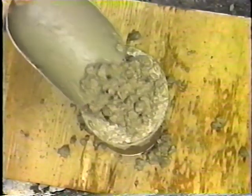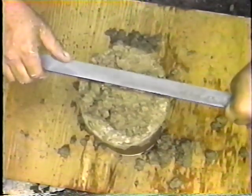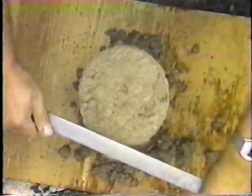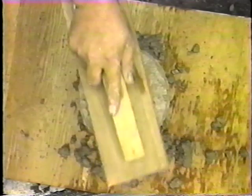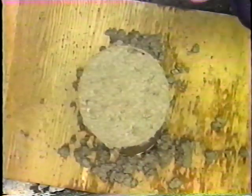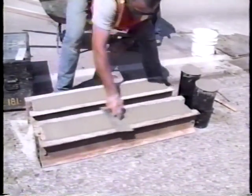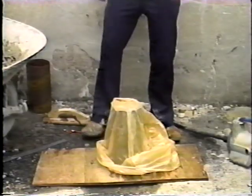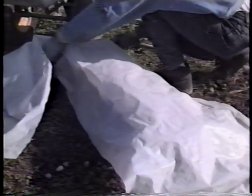To finish the cylinders or beams, a small excess of concrete is added to the surface — but not more than a quarter inch — then the surface is struck off. Normally a wood or magnesium float is used to finish the surface, but a steel trowel is used if specified. Immediately after they're finished, the molds should be covered to prevent evaporation. Polyethylene sheeting is usually used for this purpose; alternatively, wet burlap covered by plastic may be used.